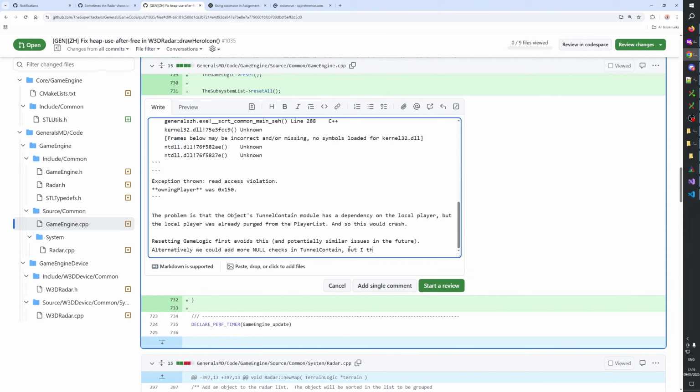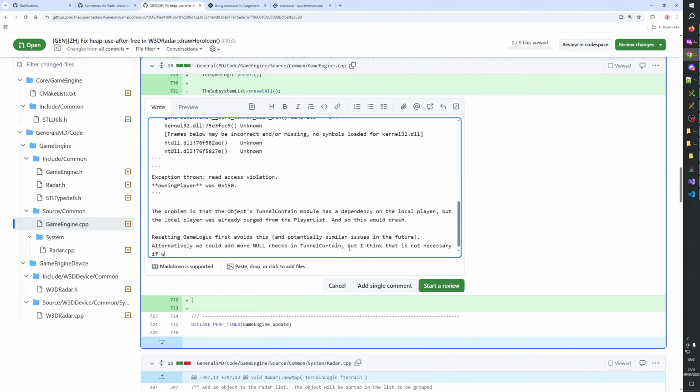But I think that is not necessary if we just have a proper shutdown sequence, proper reset sequence. Subsystems just have a proper.